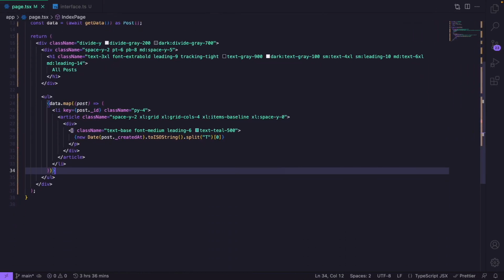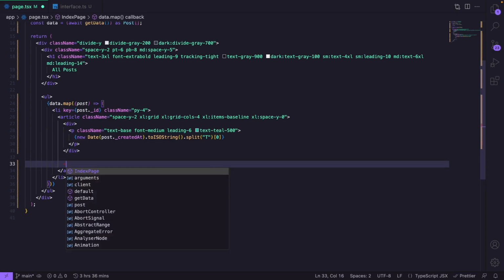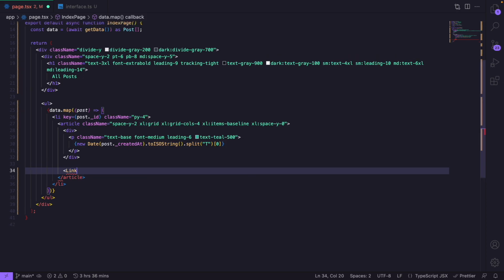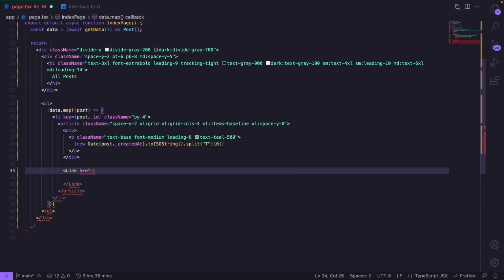So what I will do is go under the p tag and under the div tag. And now let me just create a link component, or pretty much use the link component from Next. So let me import that from next/link and let me pretty much open that. Now you will see TypeScript already complains, and that's because I have to give it a href prop. And let me just use again a dynamic value. So let's use upticks. This will then be /post/ and a dynamic value, which will be post.slug.current.